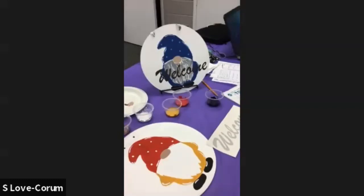And if you have extra paint, which I assume you probably will because I have quite a bit, you can put plastic wrap on top and then save it. I wouldn't save it for more than a couple weeks. I don't think it'd be good. But if you have another paint project or just want to use it, you can put more plastic wrap on it and stick it right to the top of the paint, and it should save the paint.